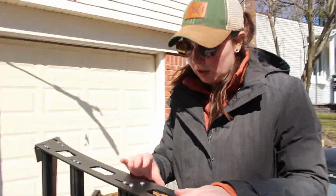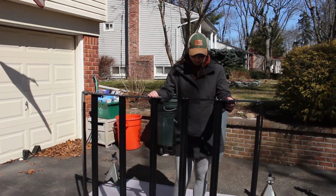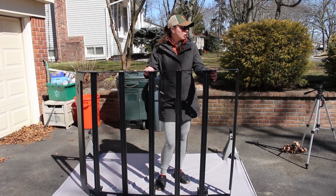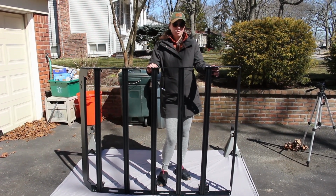So all the brackets are here, and they're snug, but they're not too tight. And I think the next part is actually going to be getting it up there on the truck. So that's kind of the most exciting part. However, we are not ready to do that just yet. We have to take the stock factory roof racks off.